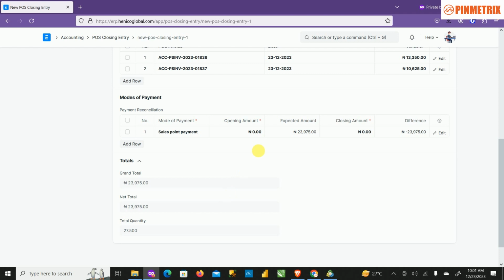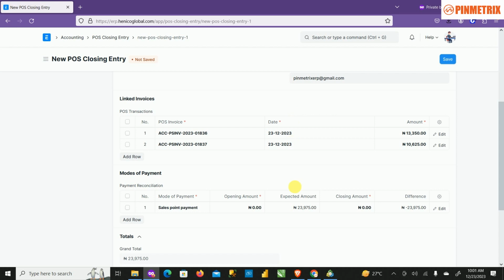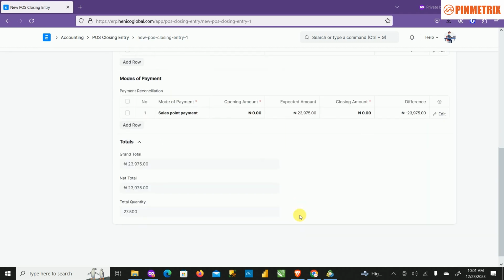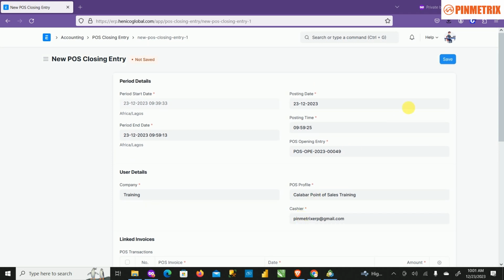So now this is the total amount that you have collected from your customer, and that is what is going to be recorded here. If we had a cash float, let's say you had written a cash float of 20,000 or 5,000, then we can always come here to see that reflect on this level. They show us the difference. I think that is done. So at this level, all this being equal, I click on save.